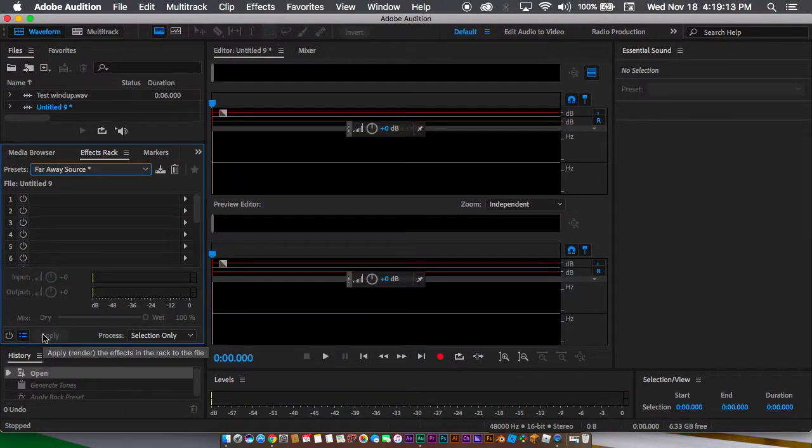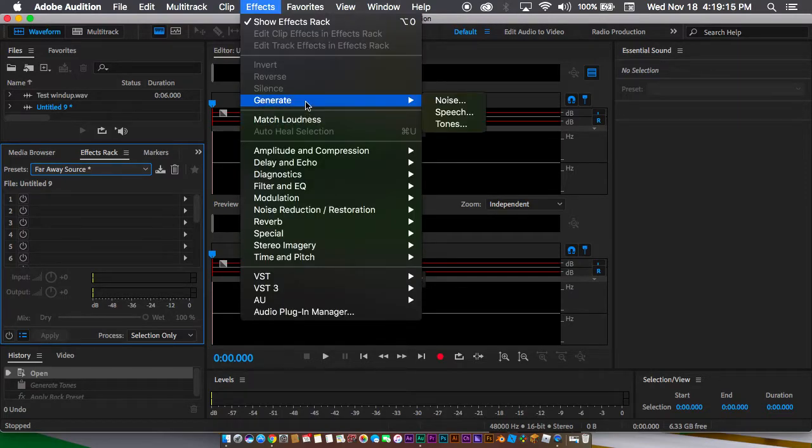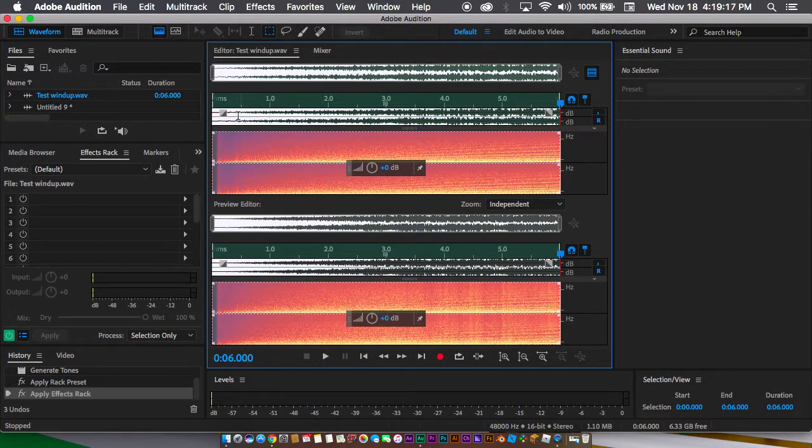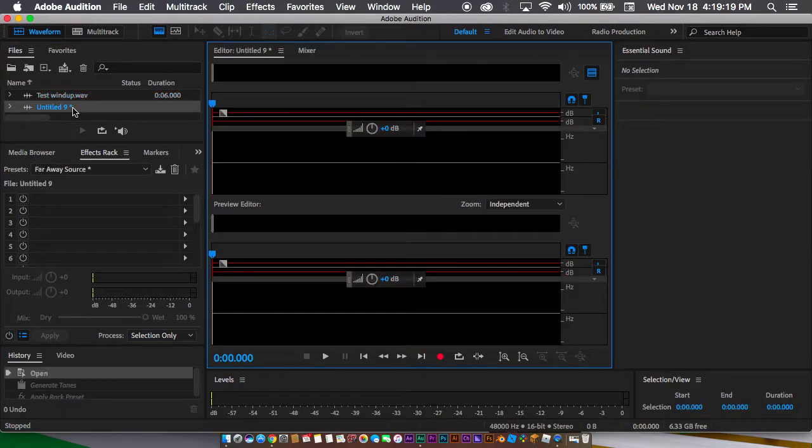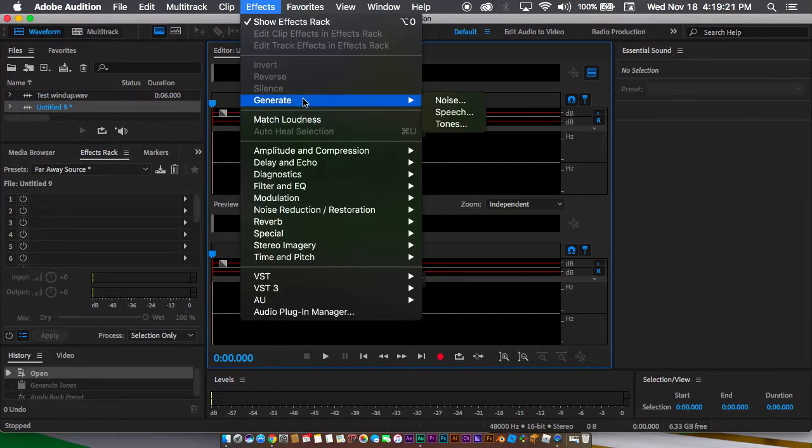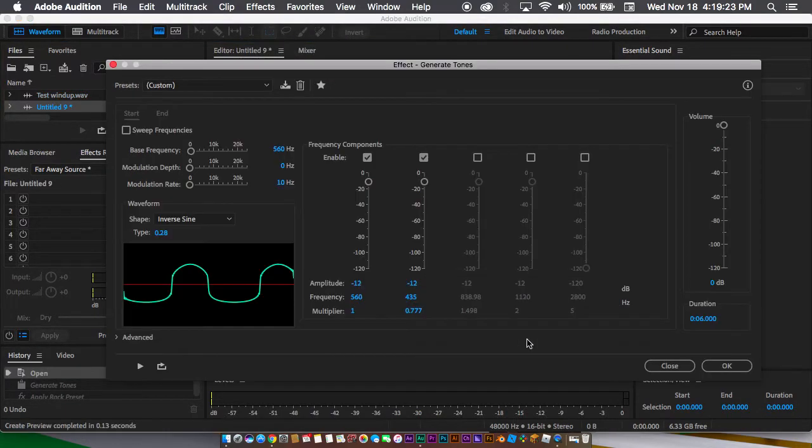Or actually, hang on a minute. I almost forgot to say. The wind-up I usually make around 6 seconds. So if you see right there, I make it about 6 seconds. But for the mid tone, I usually make it around 4-ish minutes, something like that, which I think is suitable enough.